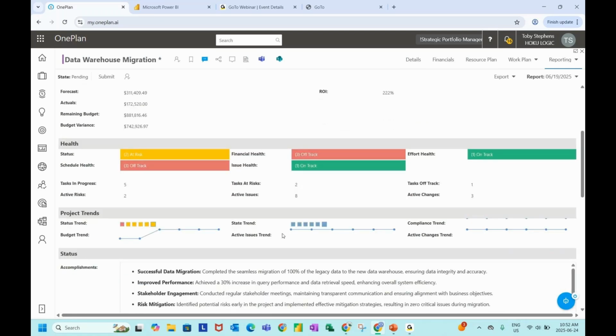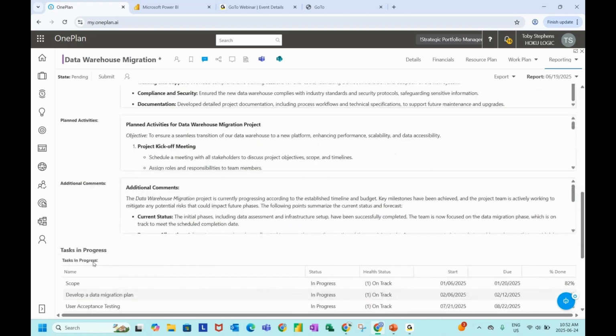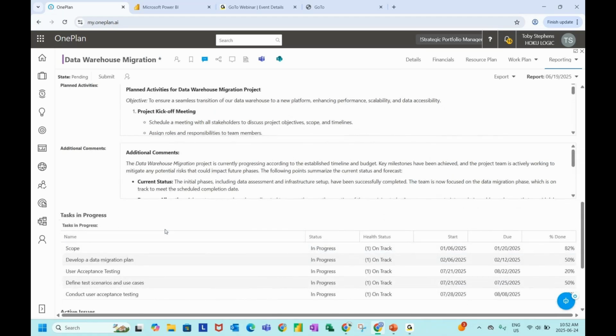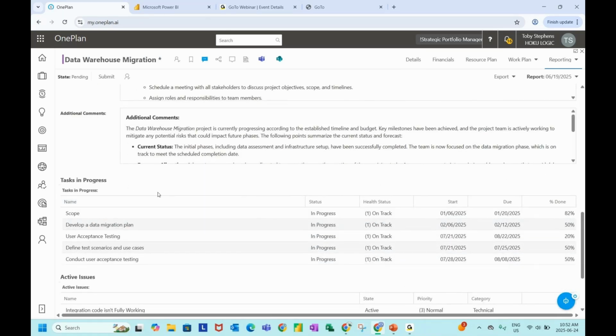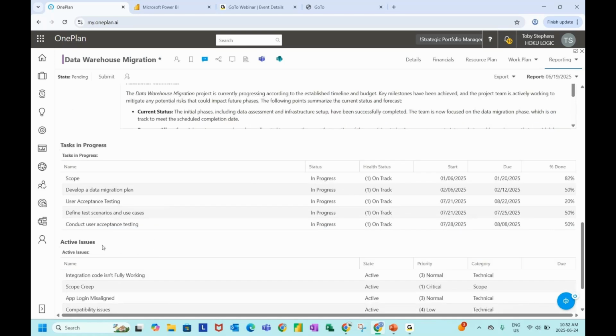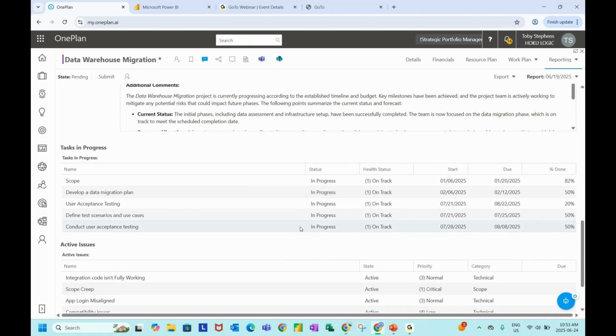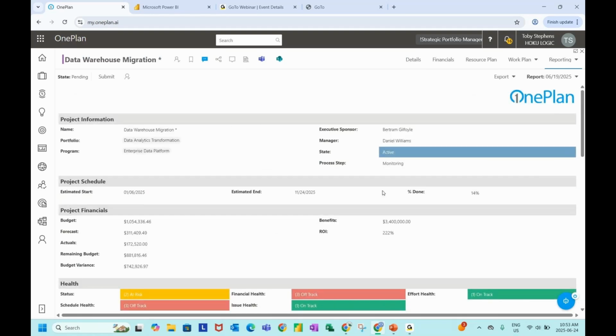So if I scroll down here, you will be able to see that there's a table at the bottom, tasks in progress. You know, these are all configurable. You can say milestones in progress or completed milestones, any active risks or issues. All of these tables are easily configurable within OnePlan. So this is our status report, and you can always export the status report in different formats. You can PDF it or export as a Word document or email this report to whoever you needed to email to. If a person does not have access to OnePlan, you can use this.